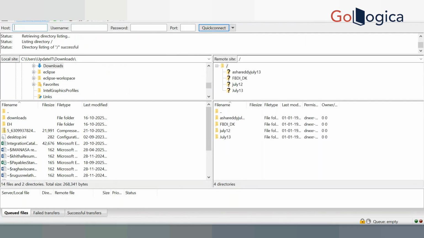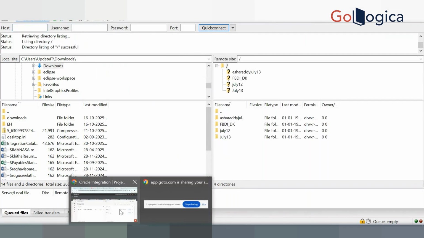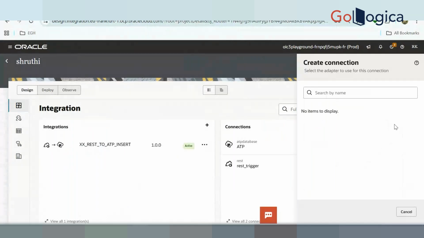Okay, so inside this project we need to create one connection for FTP.